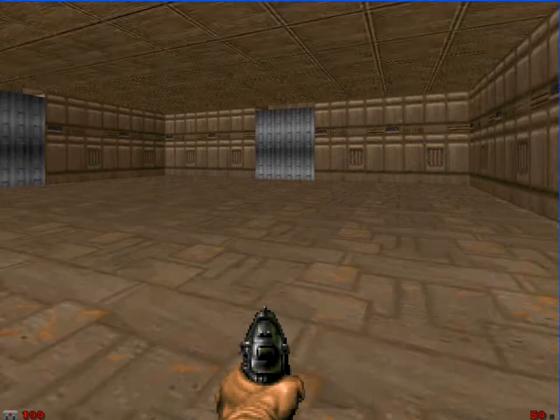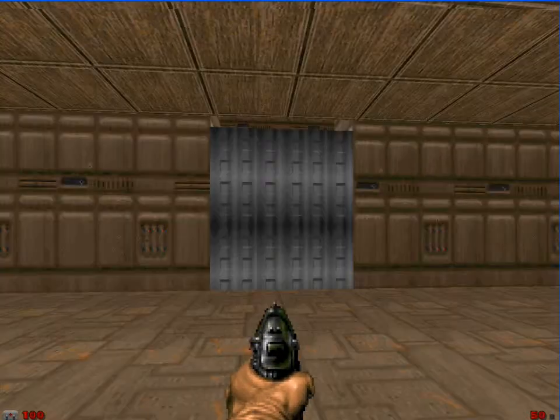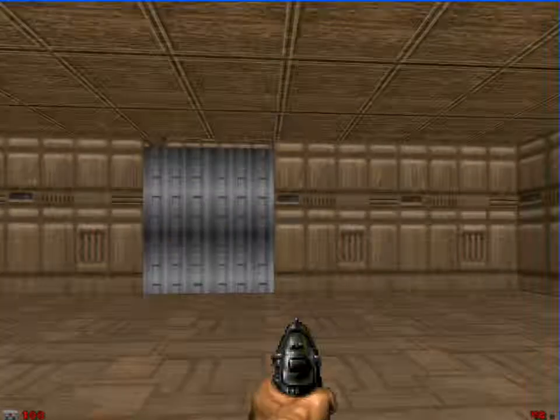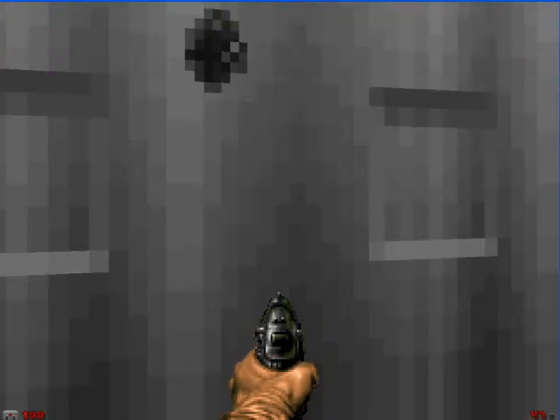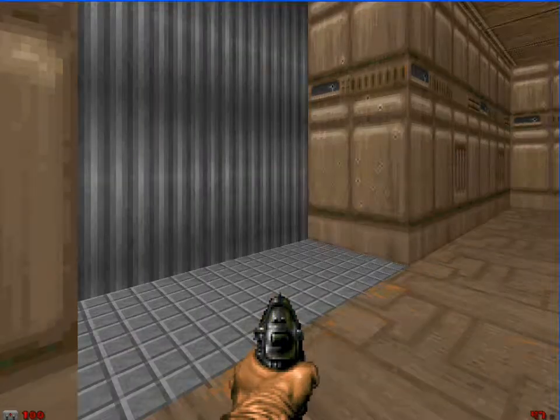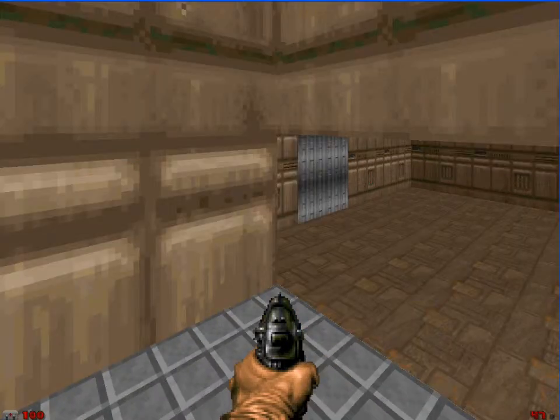Alright, here we are in game. And you can see that we can see up there where the lifts go, but the ceiling is lowered. So what we'll do is we'll come up to a lift and we'll push use, we'll turn, you see it's working independently. We'll go ahead and get on it, and it lifts up.